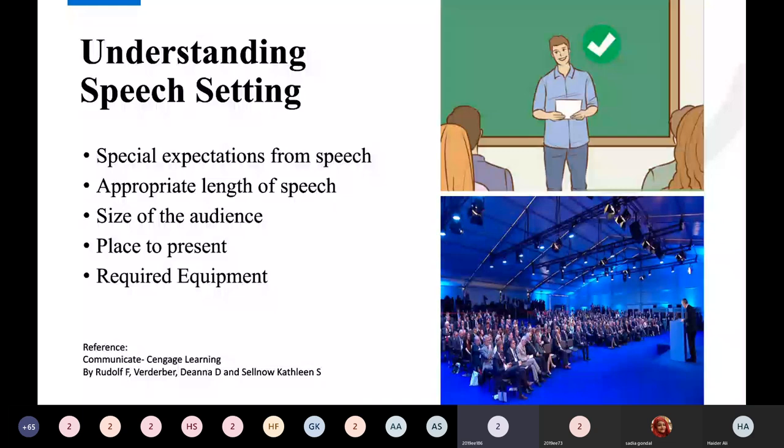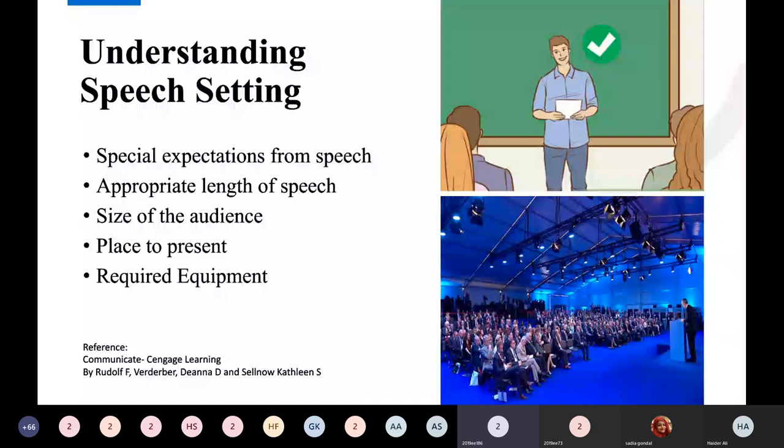Three factors that we have to keep in our minds: how we have to present it - that is our speaking, that is our voice, that is our body language. Look at this pie graph. There is margin of different factors. Look at the body language - how important is this in our presentation. We have to keep some factors in our mind: that is self-esteem, that is confidence. We have to do everything with confidence and we don't have to hesitate while presenting.